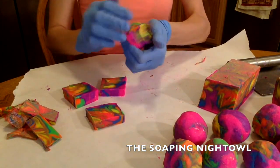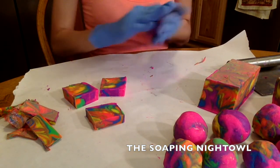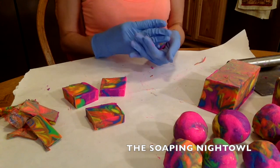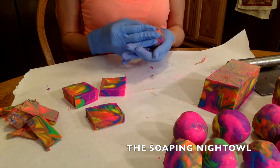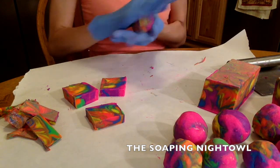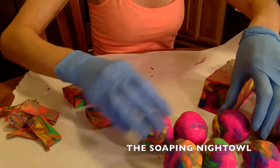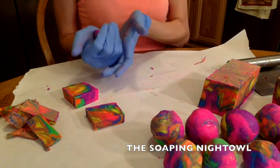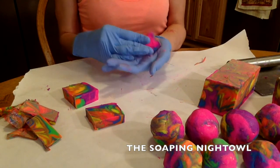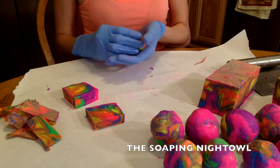I think maybe the recipe might have something to do with it. I don't know — I'm not an expert in soap dough. This is just what I've learned and have seen and read to do. I've had it topped with saran wrap and it still got hard. I've had it topped without saran wrap and here I got pliable soap dough. So it is what it is — you can test it out for yourself and try it.